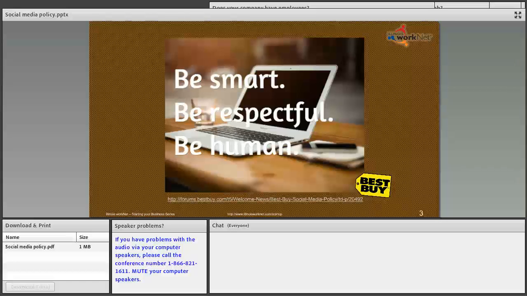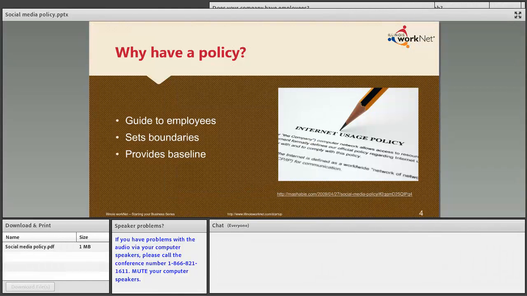One of the things that we want to do is talk about why have a policy. First of all, a social media policy outlines for employees the corporate guidelines or principles of communicating in an online world. As we probably have had in policies and procedures in the past, we've had an internet usage policy, but because social media kind of came on with a charge, there wasn't always the inclusion of social media when it was talking about the internet.